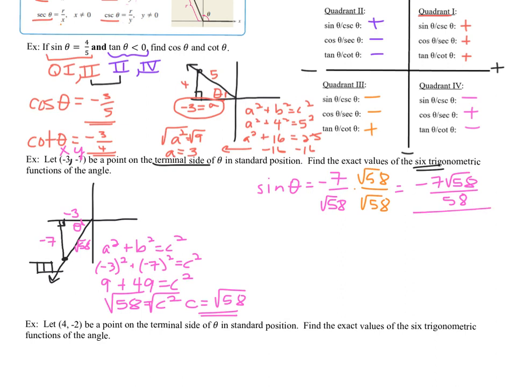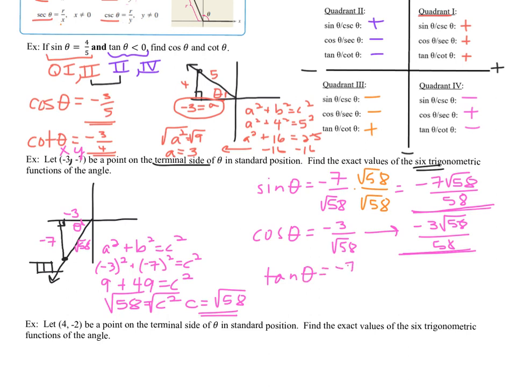Okay, well, I'm going to run out of room here too, aren't I? Oh boy. All right, cosine is going to be adjacent, so -3 over square root 58. If you rationalize that, I'm just going to save us a little time here, we would get -3 square root 58 in the numerator over 58 in the denominator. So I'm just going to double underline those so we know that they're different from the fractions. Now tangent, watch this everybody. Tangent theta, if we do opposite over adjacent, we get -7 over -3, but 2 negatives simplify to a positive fraction. That matches up with our definition up above that we said tangent and cotangent were positive in quadrant 3.